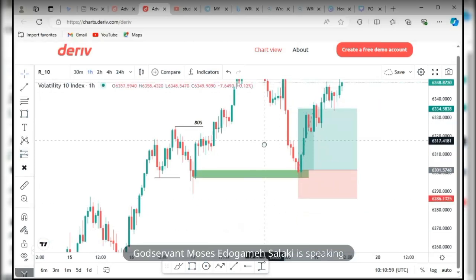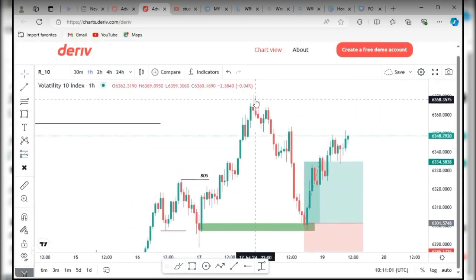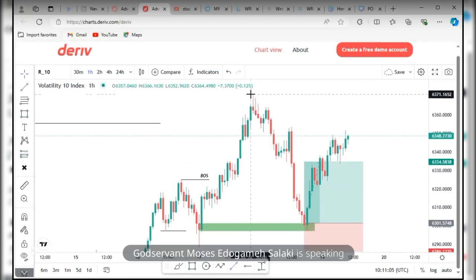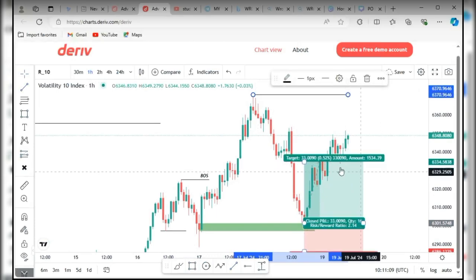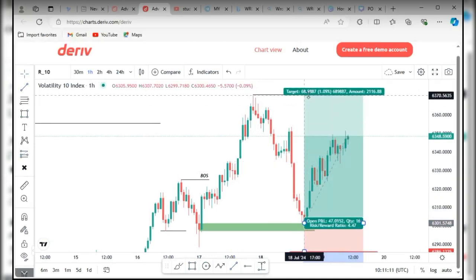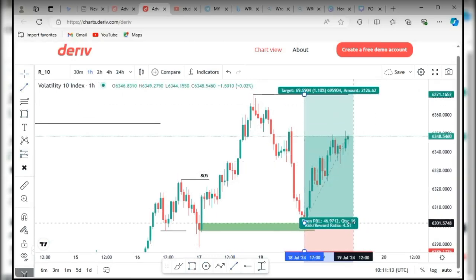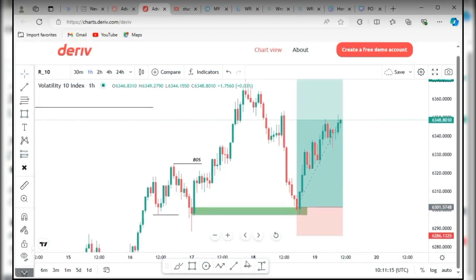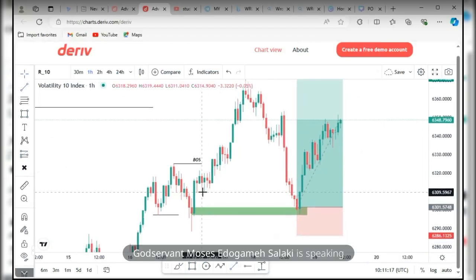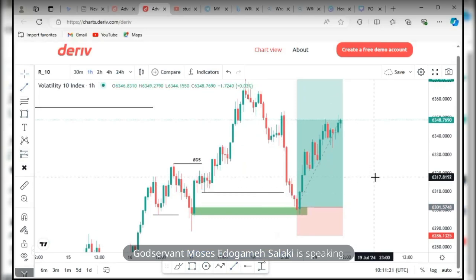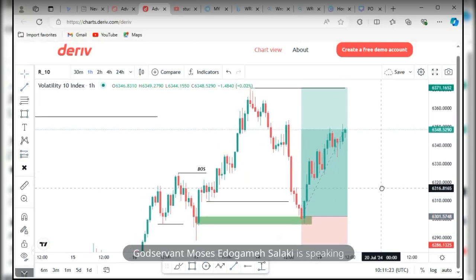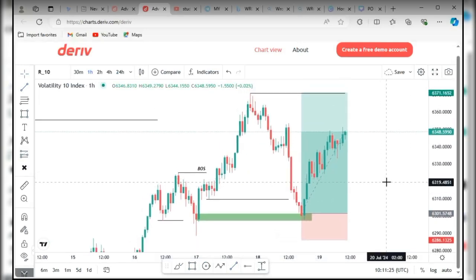My target was to first of all take this high, because that's the current high that was formed. That will give me like a 1 to 4. Yeah, that's a 1 to 4.5. You can see all of these inducements were beautifully captured. So I knew price was coming here, so I had that as my entry.